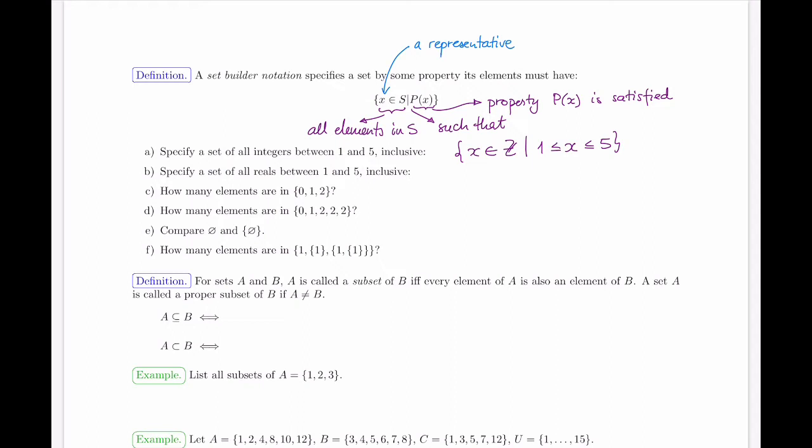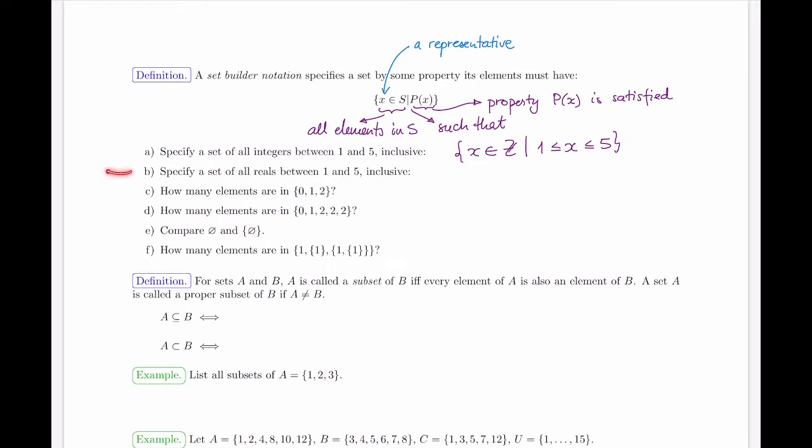Okay, so now I can read this throughout. This is a set, because I have curly brackets, of all the integers that are between 1 and 5. Again, remember that this X is just your generic representative. There is nothing particular about X. It varies to be whatever you want it to be, but it has to be an integer such that it is between 1 and 5.